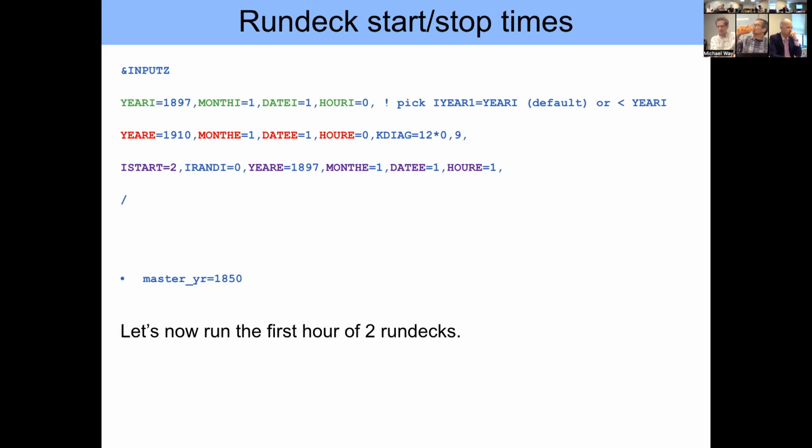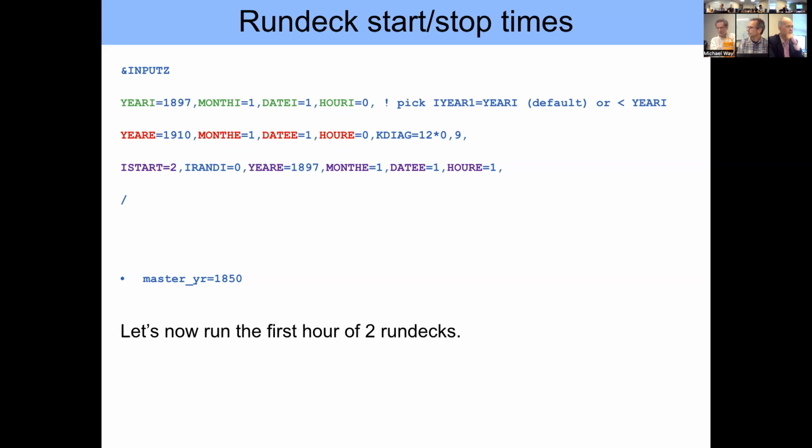This inputs block is written in the syntax of Fortran namelist, but you see that year E, for example, is repeated on the second and on the third line with I start. So basically, the rule here is that reading is from top to the bottom, and you can override parameters which were defined before the current line.